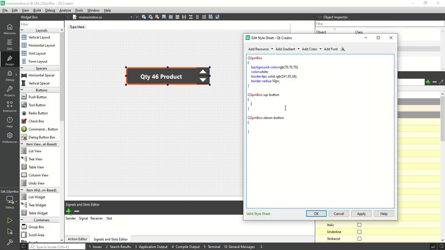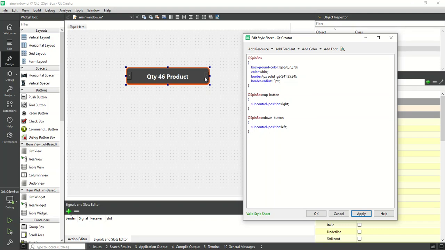Here is the sub control direction or position. The first property is the sub control position, where you can change the position of your control. I set right and left for the down button, so you can see both buttons are arranged at left and right.